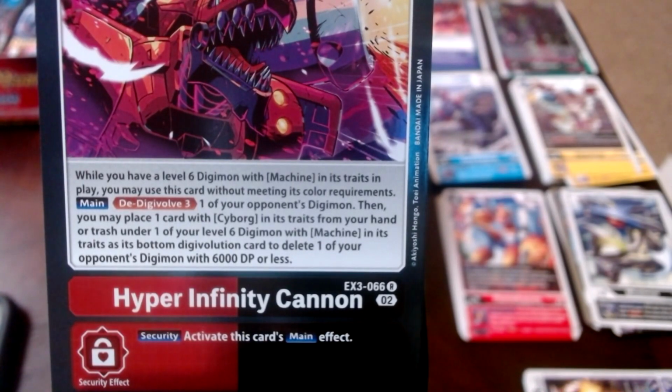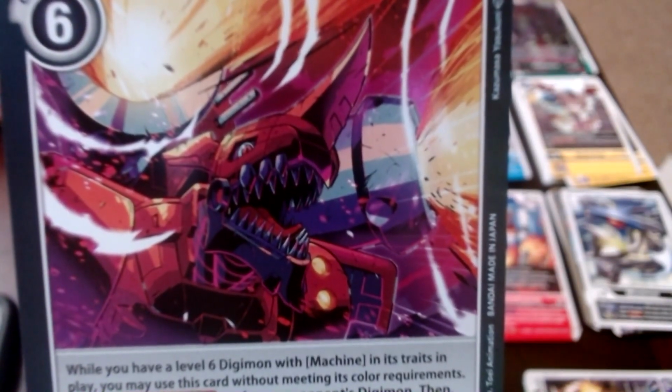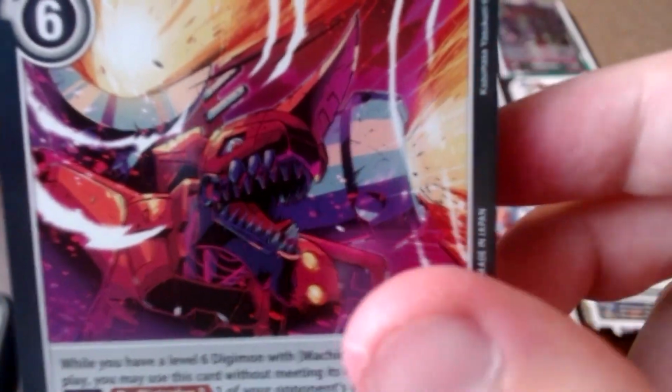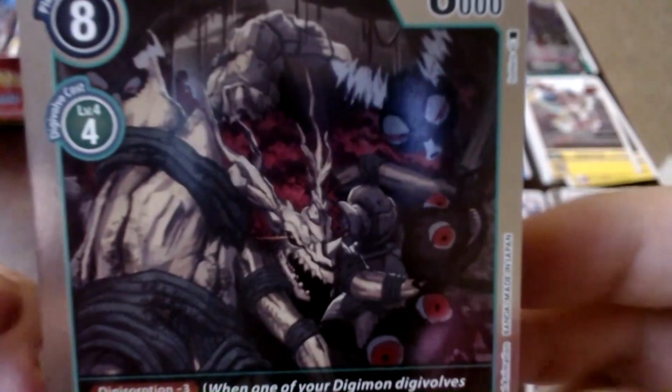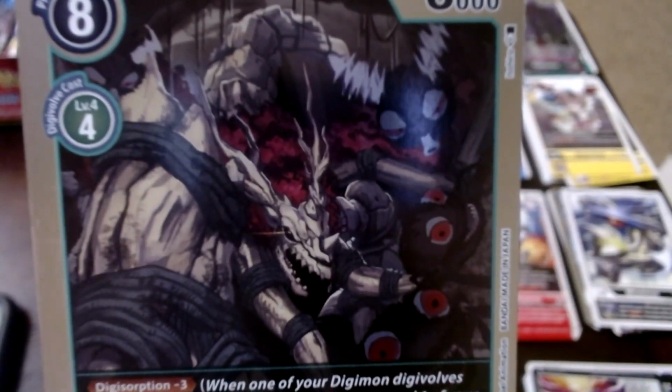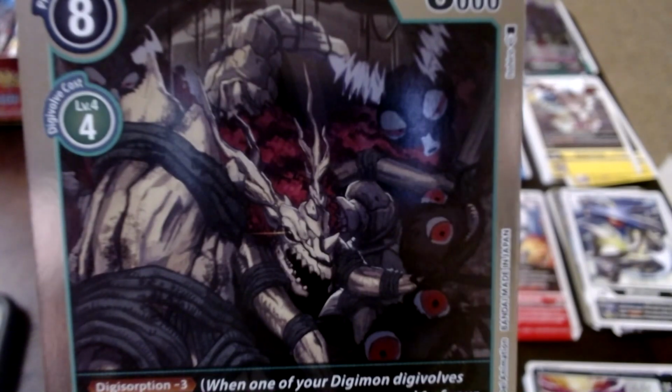So it's like building your Digivolution stuff while also deleting stuff. So, not a bad card. It's got some really cool art, though, with him firing out of his cannons. Yeah. So next up, or I guess this is the last one here, this one looks pretty scary. Entmon. He's like a dinosaur tree thing. I don't know. Very interesting looking Digimon.